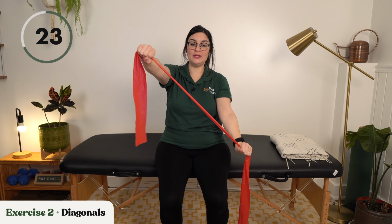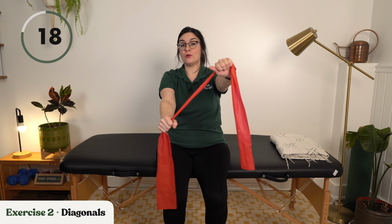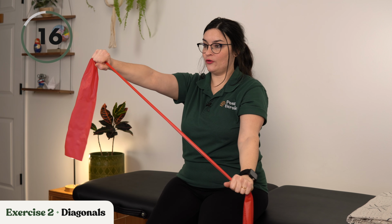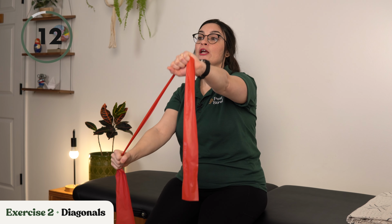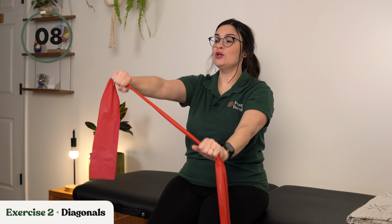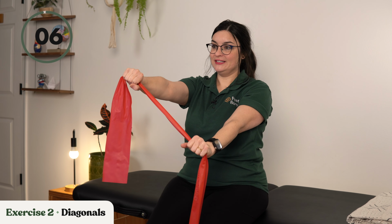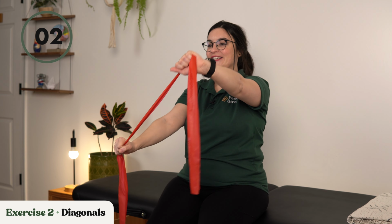So they're both pulling outward, and you're trying to keep your elbows straight. Now I know that that may not be feasible for everybody, so if you have a slight bend in your elbow, that's okay. But to really target those shoulder muscles, you're gonna try to get your elbows as straight as you can. Let's do a few more here. Very nice. One more. Good.